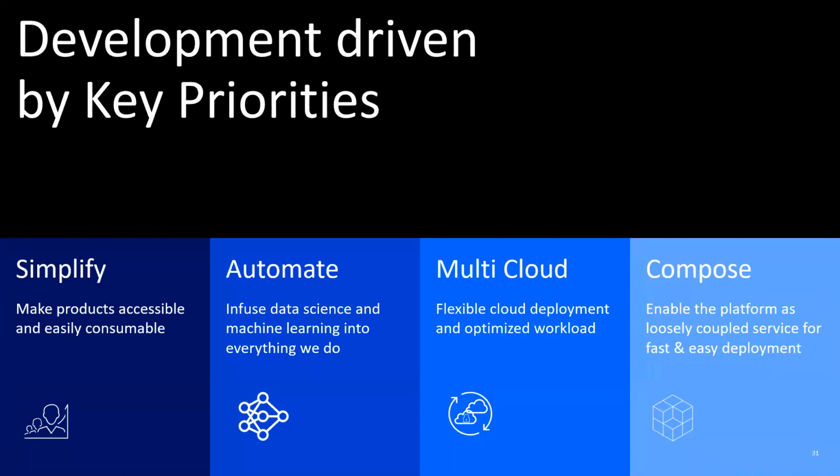The second one goes with that. It's around the automation of steps. It's not just to make the product simpler to use, but at the same time, we want to automate more of the steps that you needed to do explicitly in the past. And that applies through all the capabilities that we have, whether it is on the governance side or the quality side, but equally on the integration side. We want to get to a point where we know exactly what kind of integration you want to do and generate it for you, rather than you having to build it out. This kind of instant integration is some of the critical parts that we are looking to build into the product, so that it becomes really quick to move data in any kind of fashion.